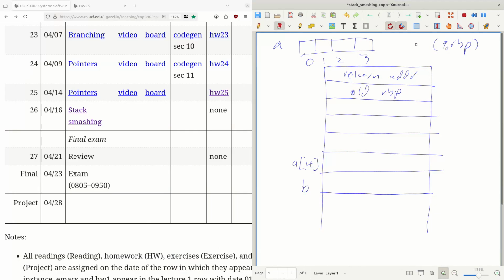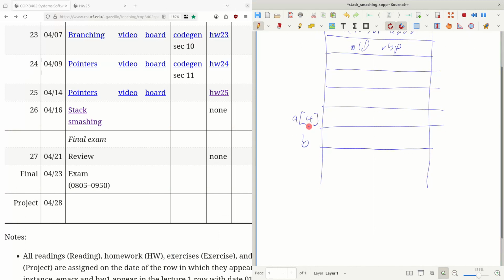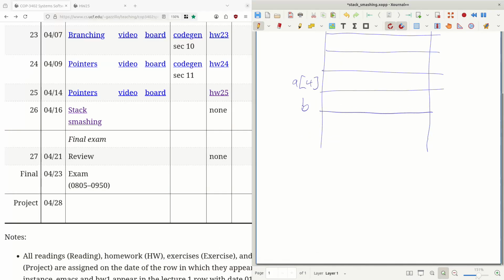Well, if we say -0 offset or +0 offset, what does that mean? You just add 0 to RBP, which is just RBP, right? The way arrays are laid out in memory and addressed is the same way. If we have an array like this, the first element is just the address of A.